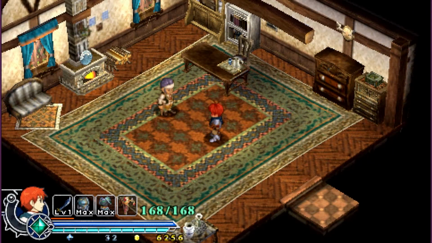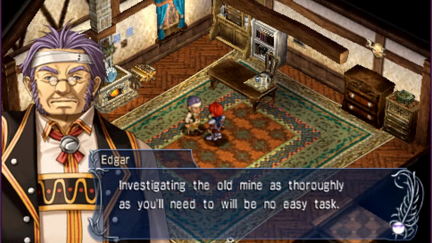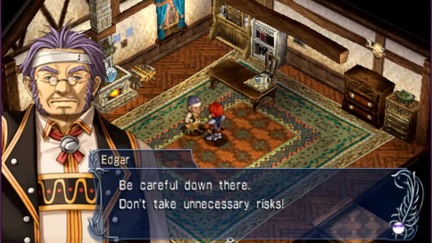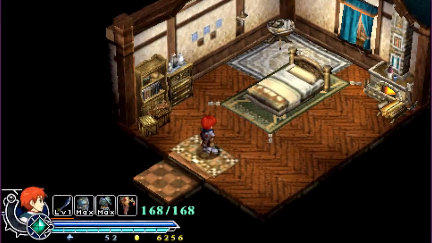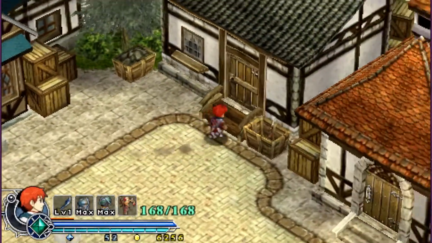Alright, time to keep him waiting because we have some stuff we can do. First, investigating the old mine as thoroughly as you need will be no easy task. It's not much, so please take this and use it to temper your equipment. You'll need every advantage you can get. Totally fine with that one. Be careful down there. Don't take unnecessary risks. Yeah, let's see what the town has to update us on information that's been going on. There's never anyone in there when I always check. But yes, let's see what's going on here.